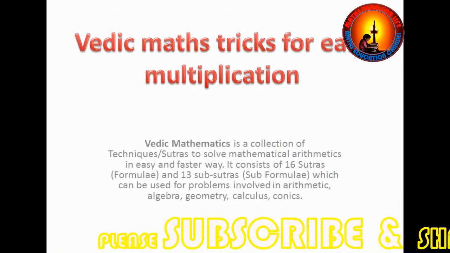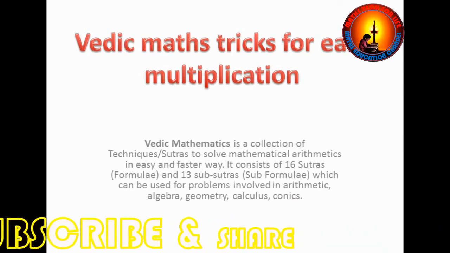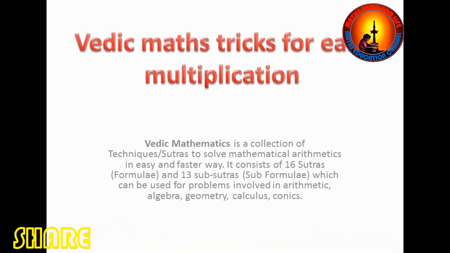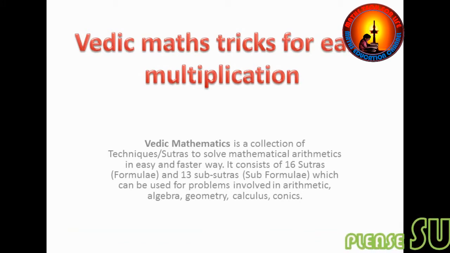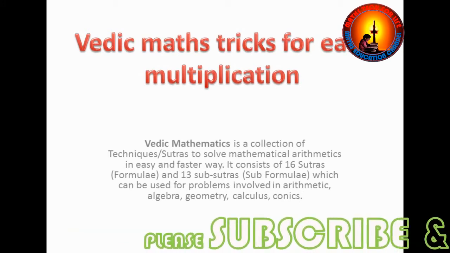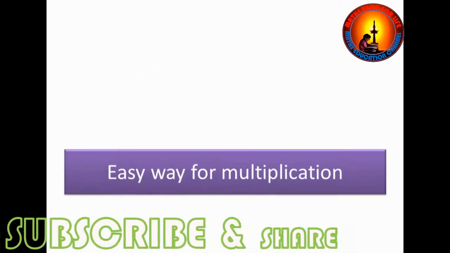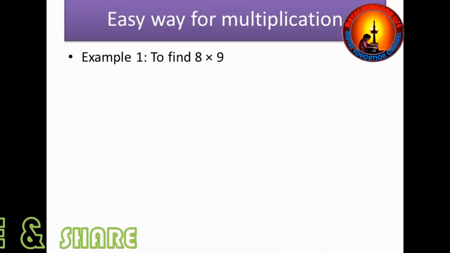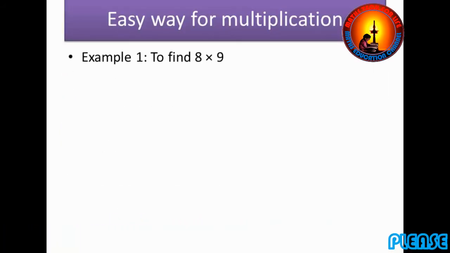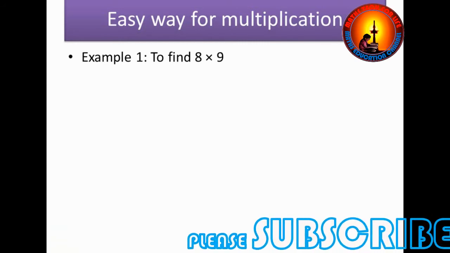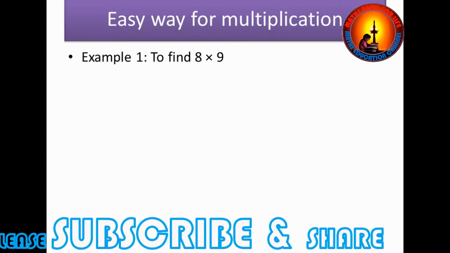What is Vedic mathematics? Vedic mathematics is a collection of techniques or sutras to solve mathematical problems in an easy and faster way. Let's go to some examples. The first example is 8 multiplied by 9. We know what is the answer for 8 multiplied by 9 if you know the multiplication table.